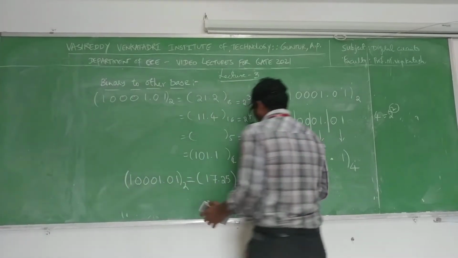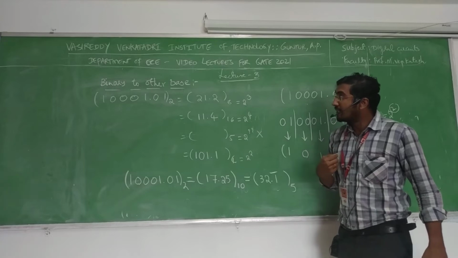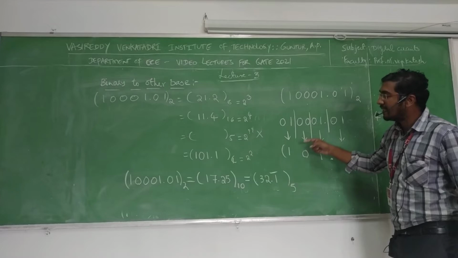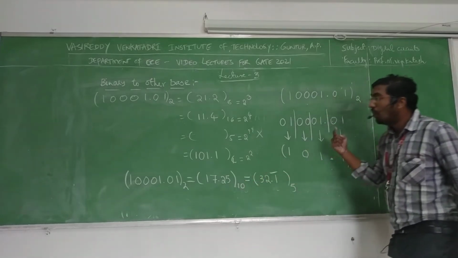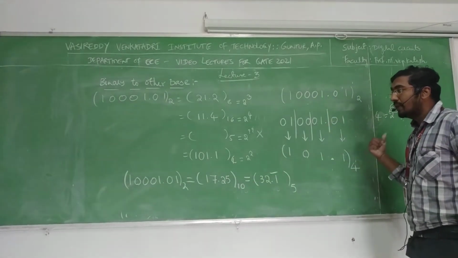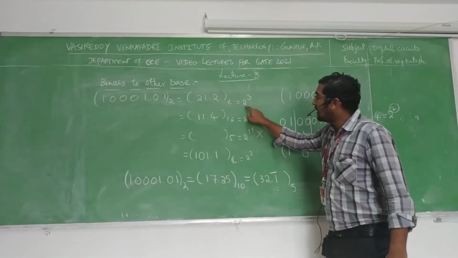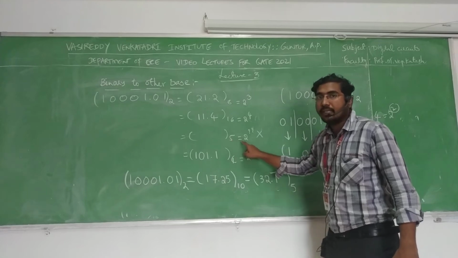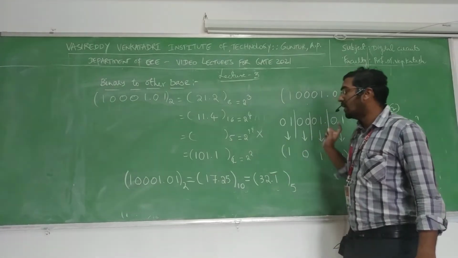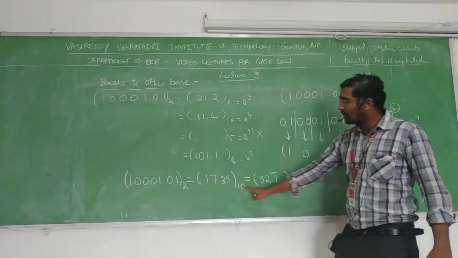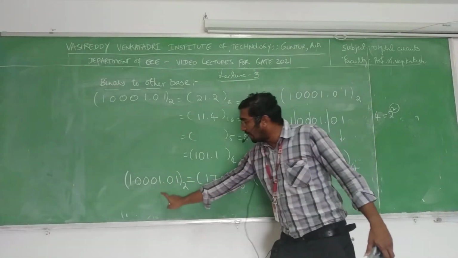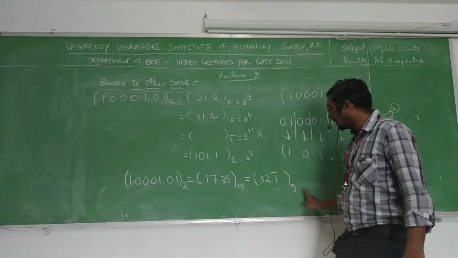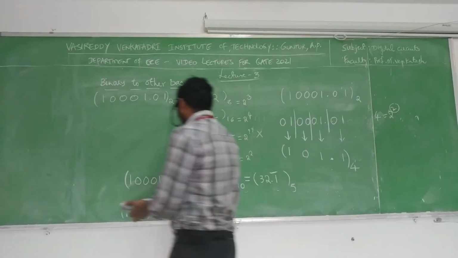So to understand this problem, you can cross check the previous video. But remember, what we are understanding here is the binary to other base straight approach, meaning without taking the help of decimal. If the base can be written in terms of 2 powers, we can directly convert. If you cannot write the base in terms of 2 powers, we cannot directly convert. We have to take the help of decimal, that is binary to decimal, then decimal to other base. Here the other base is 5.